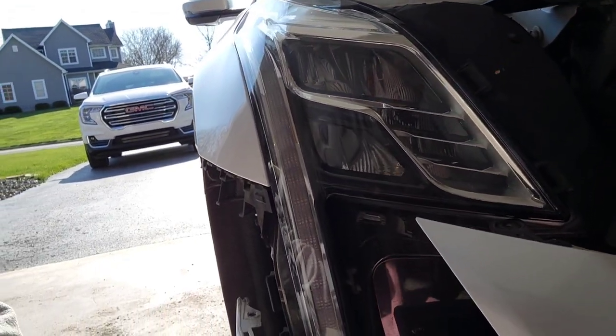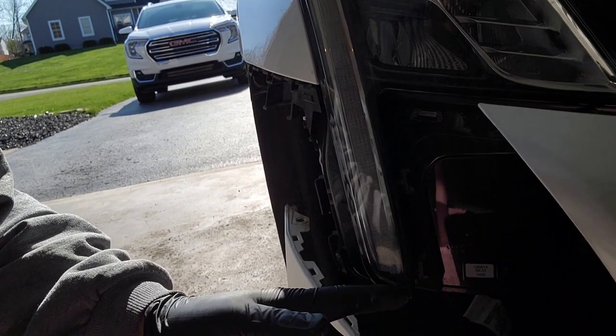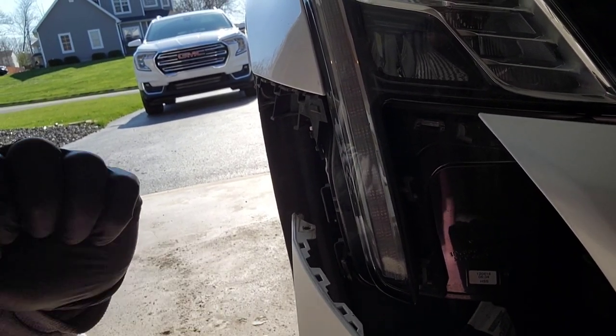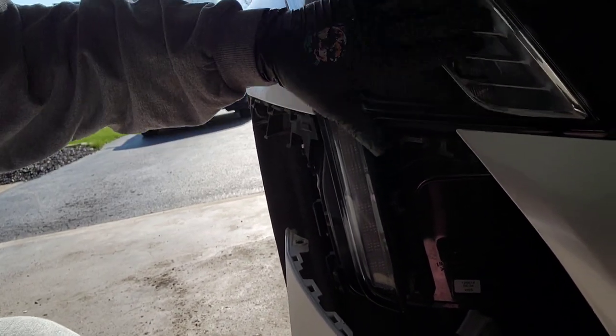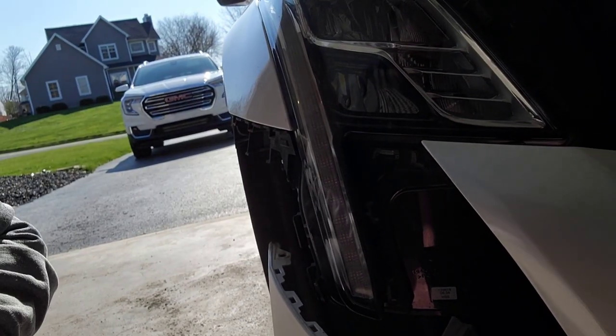I don't know if I can get out in there. I don't even know if y'all can see it, but make sure you hook your wire connector back up and make sure you put that gray nozzle back to the up position to make sure it's locked in. Because if you don't, you'll probably start throwing a bunch of codes. So if you are throwing a bunch of codes, you know why.